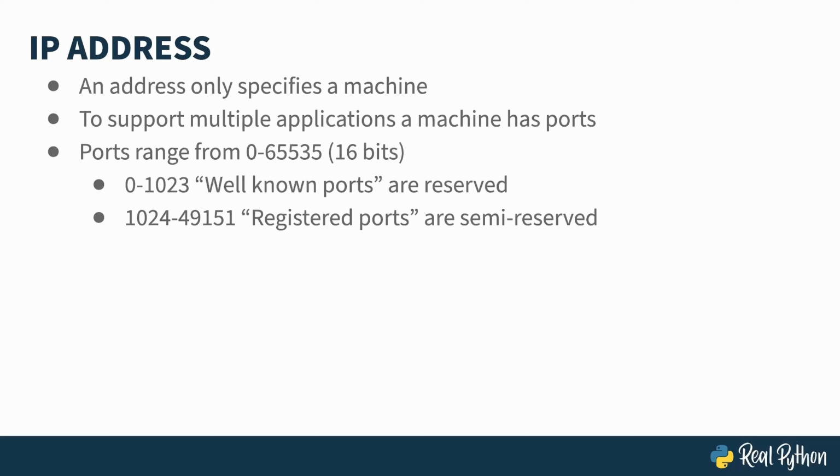The second chunk of ports are called the registered ports, and these are semi-reserved. Semi-reserved for what, you ask? I didn't really know. In fact, before writing this slide, I had no idea these things were a thing. On most operating systems, any port of 1024 or more is yours to use and abuse. I didn't realize there was a subset I wasn't supposed to. Evidently, I've been a bad boy. If you're running the network file system protocol, for example, that's port 2049. But if you're not running it, your OS won't stop you from using that port, hence the semi in semi-reserved.